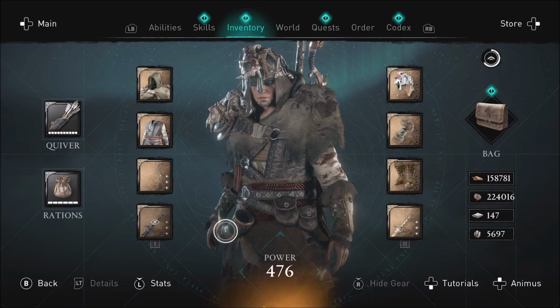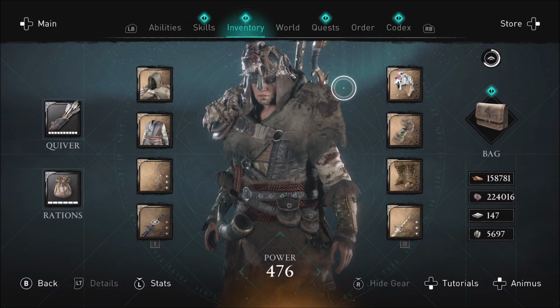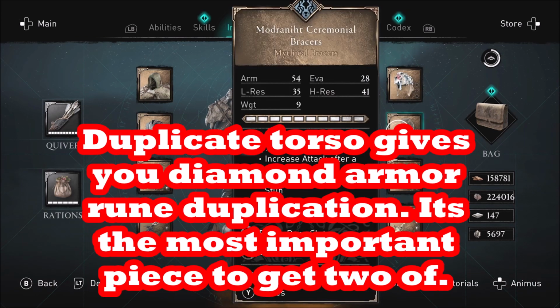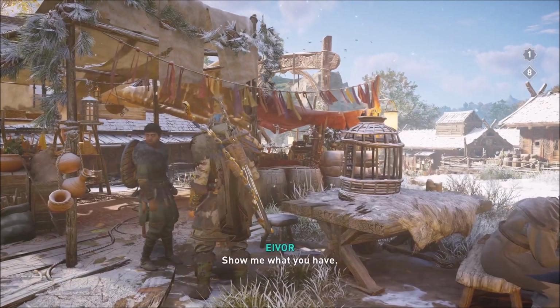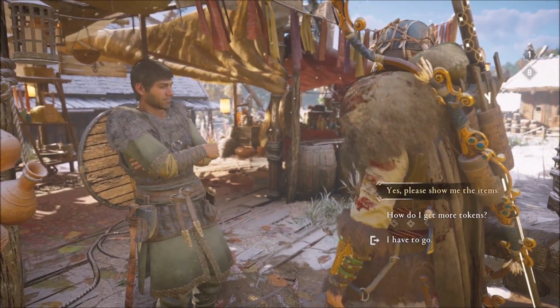I was able to start duplicating right away after I got that first one, but you may need a second one, a second torso. The benefit of the torso is that you get the diamond runes, and if you use the other pieces of the armor set, then you won't get to duplicate diamond runes, and that's the downside.